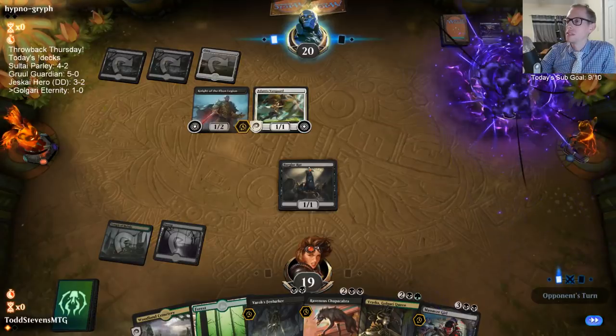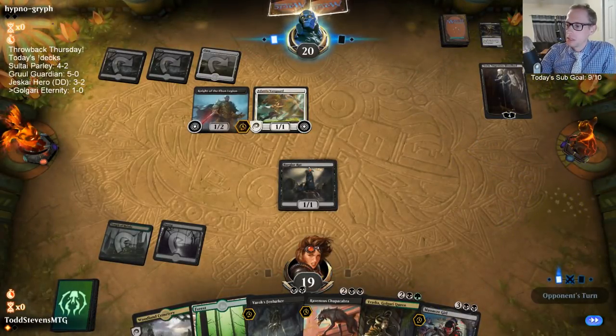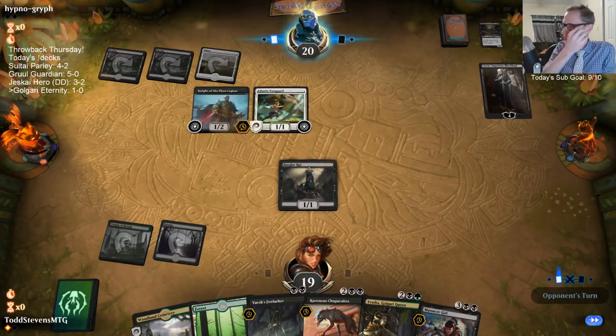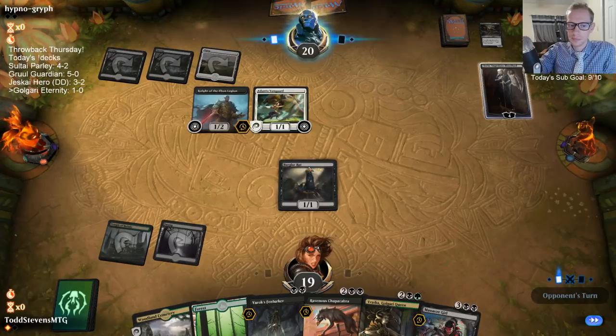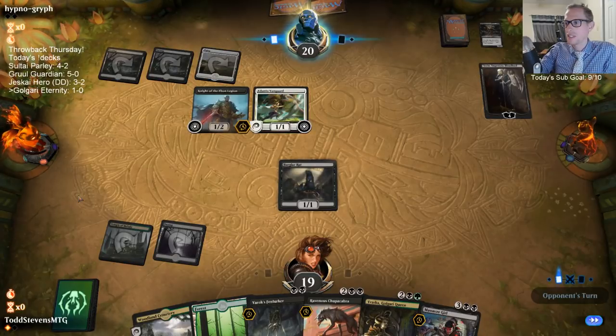Wow. We made them discard Champion and they had Sorin? Yeah, we still made them discard Champion. Arx Jelly, is the sound bug going right now?